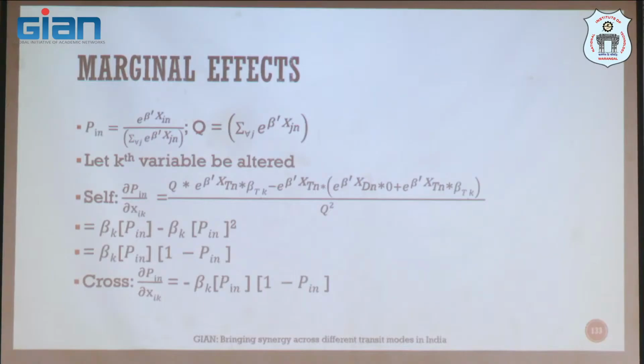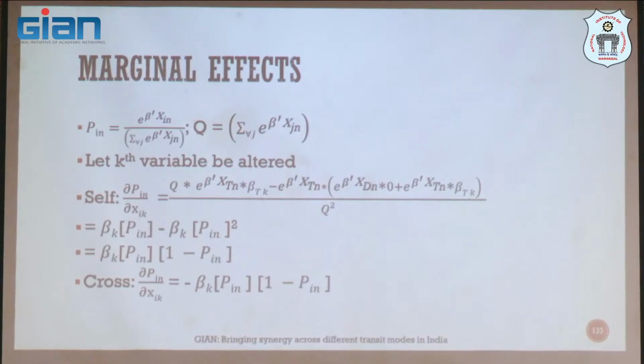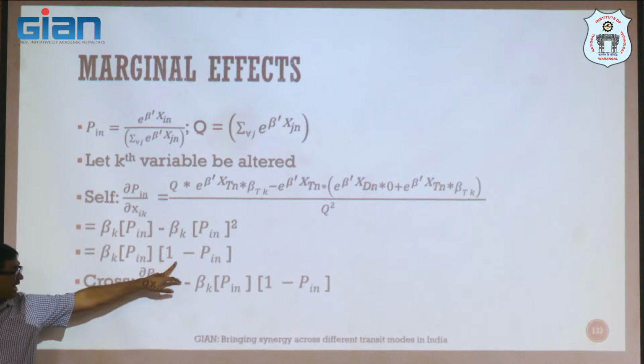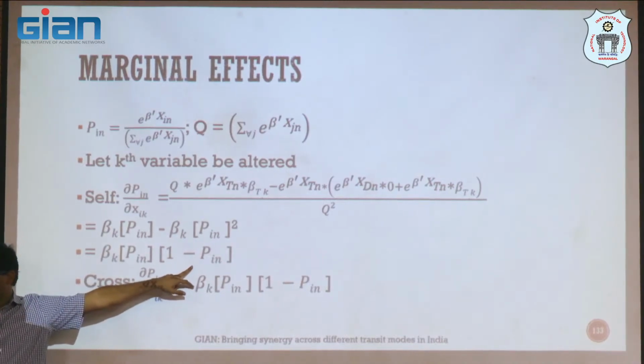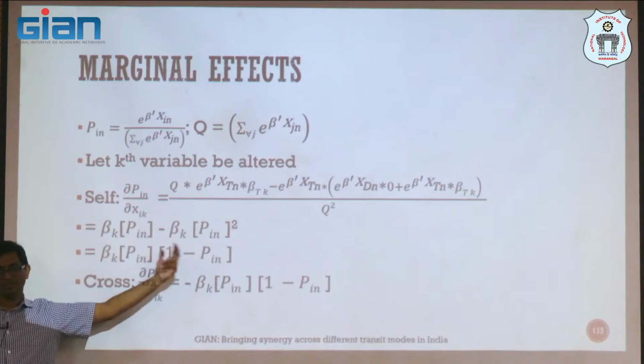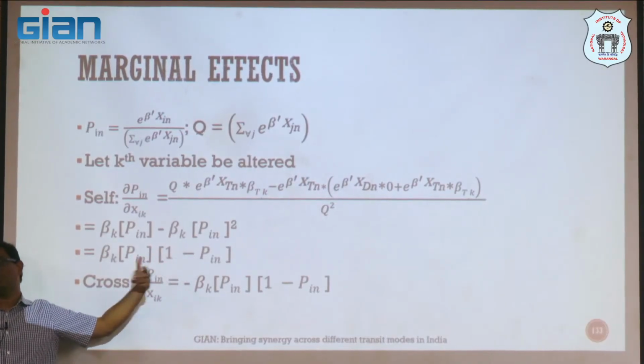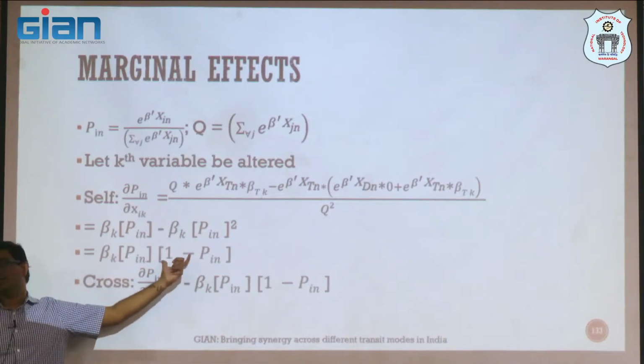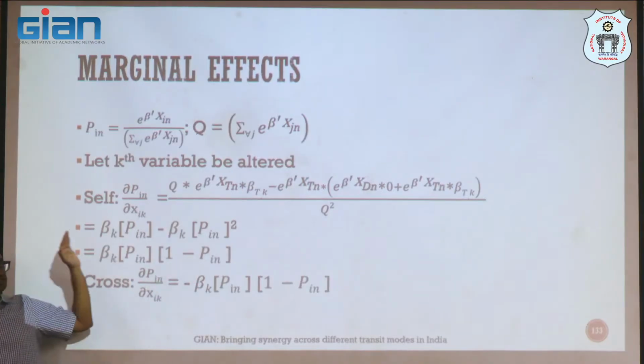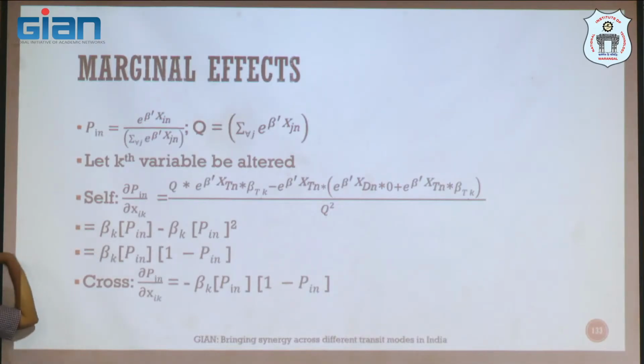And again, the marginal effects are very similar because the formula is very similar. Nothing changes. The only change from the previous one is that we had 1 minus P_n because there were only two alternatives. We could say this was transient. Here we cannot say that because it could be all other alternatives, right? So we have to leave it as 1 minus P_n. That's the only change in marginal effects from binary to polynomial. The self-cross everything transfers the same way.